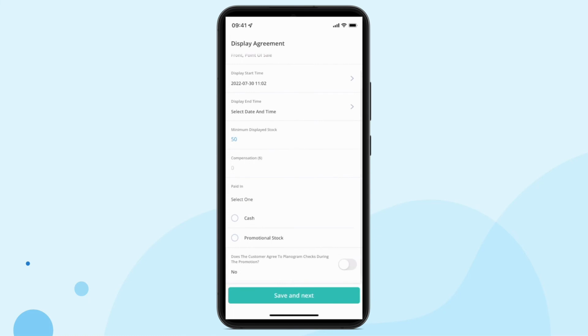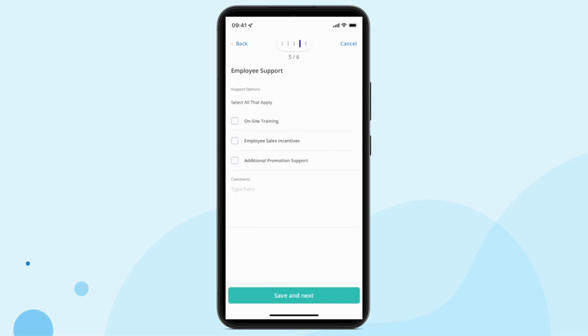And right at the bottom here, we can see that new question that Richard added. Does the customer agree to doing planogram checks during the promotion? And we can make sure that the customer ticks yes. So they're aware of the stipulation, they're aware of the contractual commitment. And now as I go through this process to finish the capture of this data, we know that we've captured that critical piece of information.